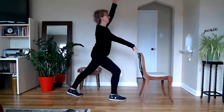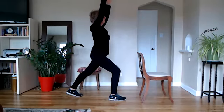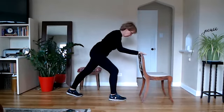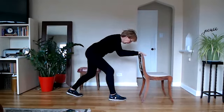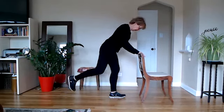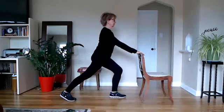Maybe bring one arm up, maybe the other. Breath in. Exhale, relax. Inhale, exhale, hands to chair, come forward. Next inhale breath, bring the right foot up, step the left foot back, coming into your lunge. Lift the chest.